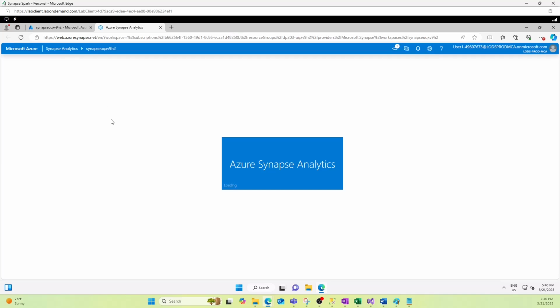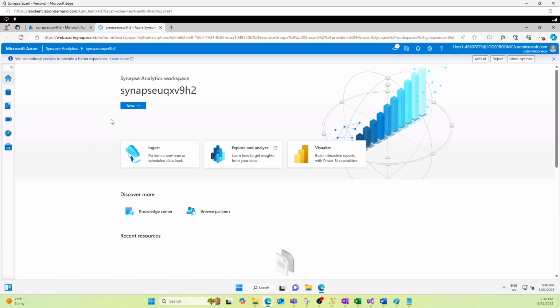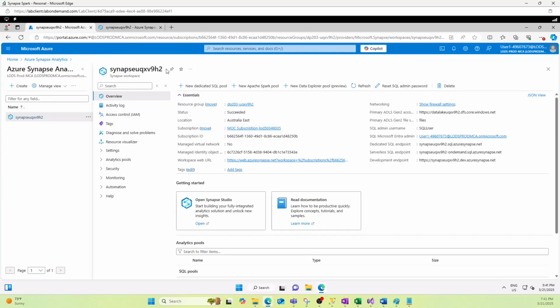I can configure this Spark, we can configure those nodes, the executors, and things like that. So let me go to the new Spark pool right here. Just like we configure the dedicated SQL pool, we can configure the Spark pool here as well.